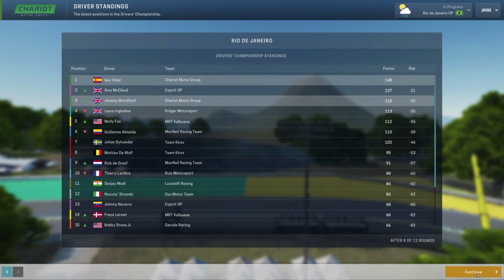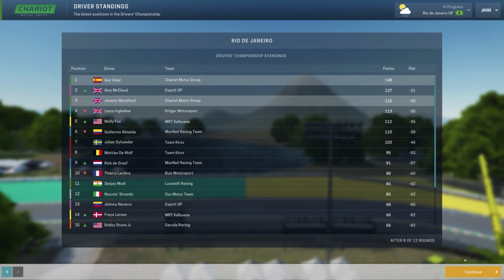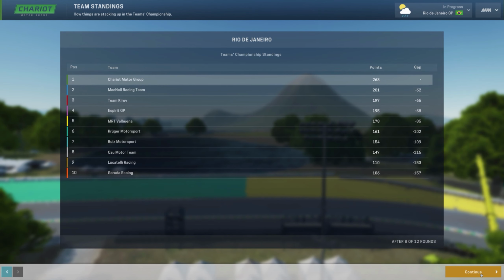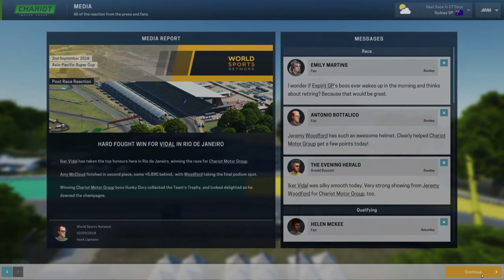And we are actually seeing Jeremy Woodford moving up into 3rd in the championship. And you have to say, Vidal is looking pretty much untouchable at this point. And we are looking very strong, leading with more than 60 points in the Constructors' Championship. That's pretty much in the bag with 4 rounds to go.